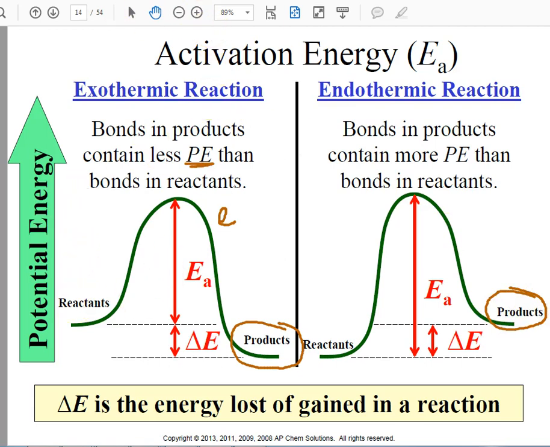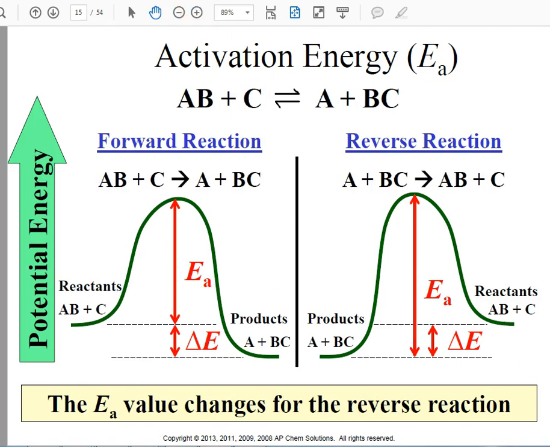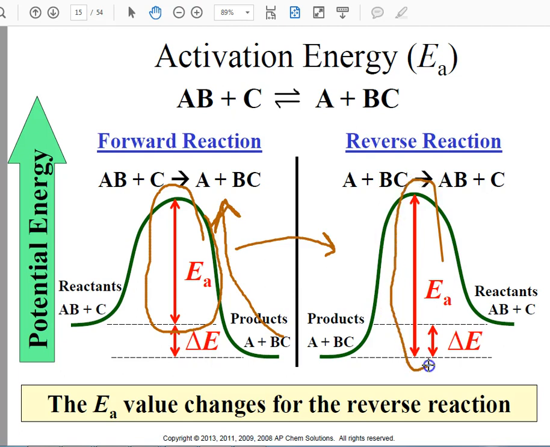So now let's think about what the activation energy has to do with endo and exo. So this one we're looking at first is exo. Okay, you see that on the left. The forward reaction has the activation energy that we see here. The reverse reaction, so all they did was they took this graph and flipped it around. So now we're looking at the reverse reaction. The reverse reaction, you can see it this way too, going back up this hill, has this activation energy.